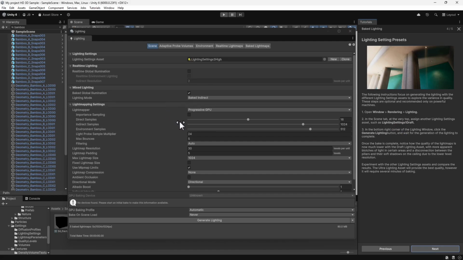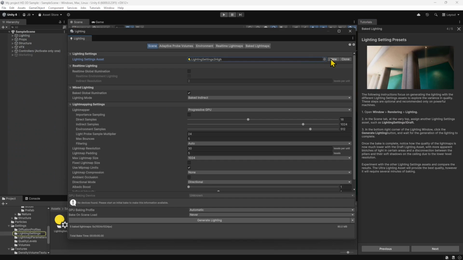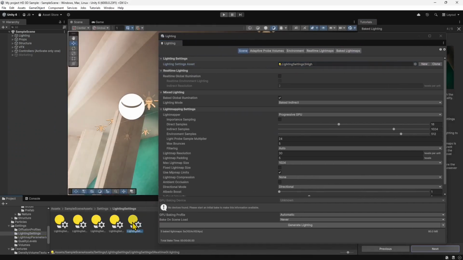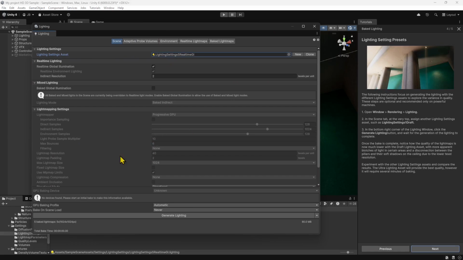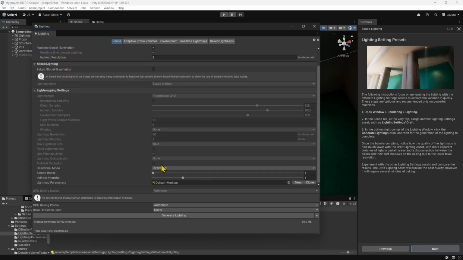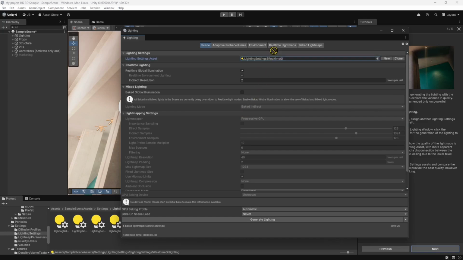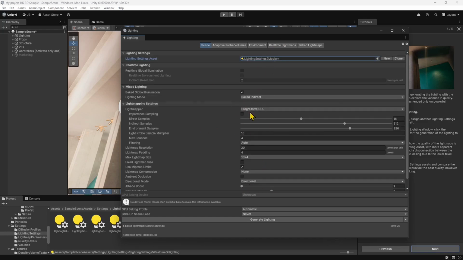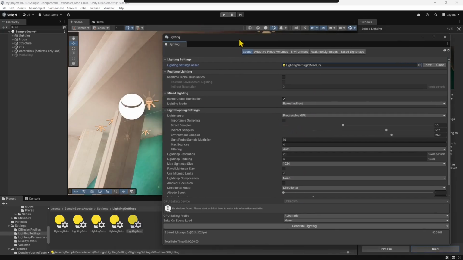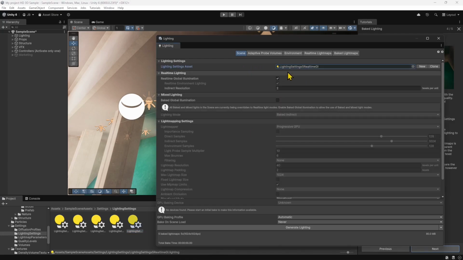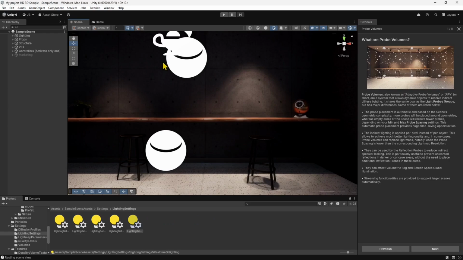This one here is for the settings. Right now we're using high. So here you can change them. You have different light settings assets, so for the highest level, and then you have the low level, the medium level, et cetera. So if I use this, it's going to be real-time GI, so real-time global illumination, and it's not going to use baked or mixed. So it's the heaviest situation. But from what I can say, I think the future will be all real-time, and the lighting will be calculated just like in reality. Again, if I change this to medium, you can see that this one instead is using baked indirect, and the samples are pre-calculated, not real-time rendered. So by changing that, you're going to change the type of rendering.